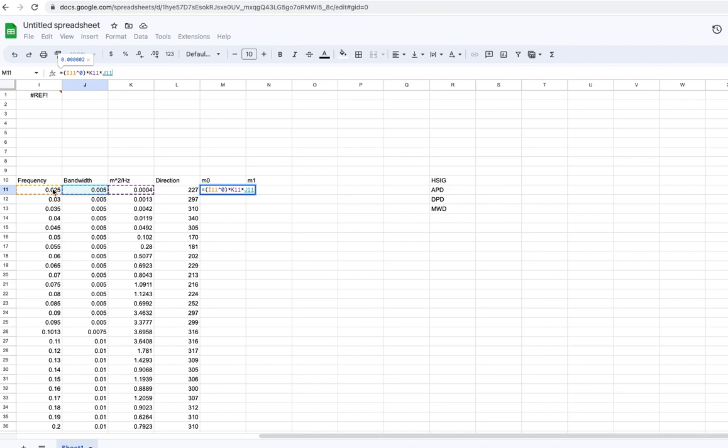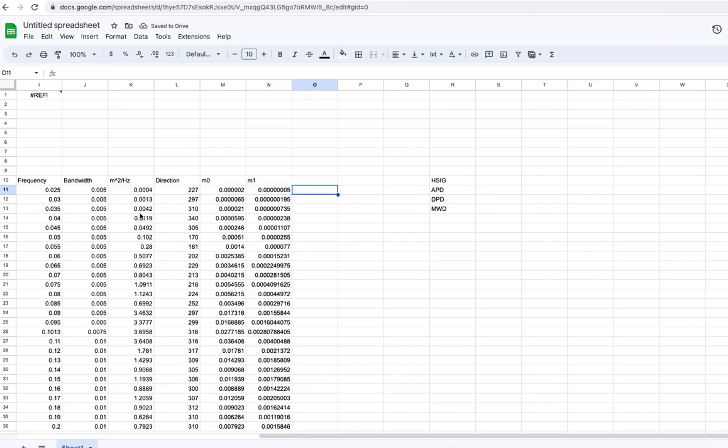I'm only doing it out of order because the way it's written is more intuitive, with the frequency times the energy, then the bandwidth. Okay, and you hit enter. For this one, it's going to be the frequency to the power of 1, because we're looking for the M1 moment. If it was the 20th moment, we'd do the power of 20. Again, we multiply that by the energy and by the bandwidth. And for both of these, we will populate the formula, so each row multiplies out, just how we did in this first row.